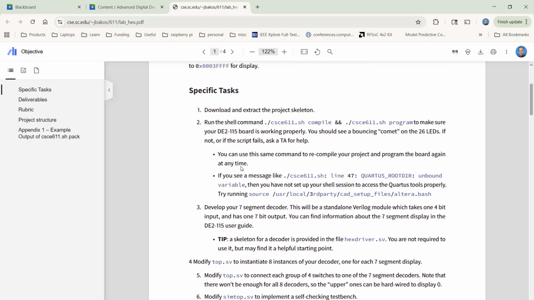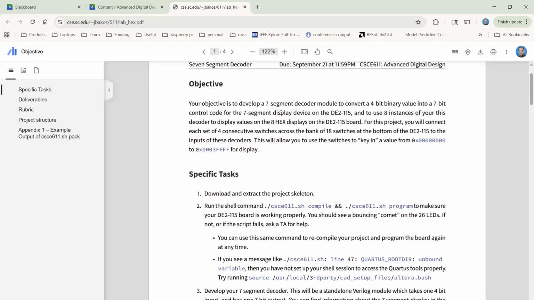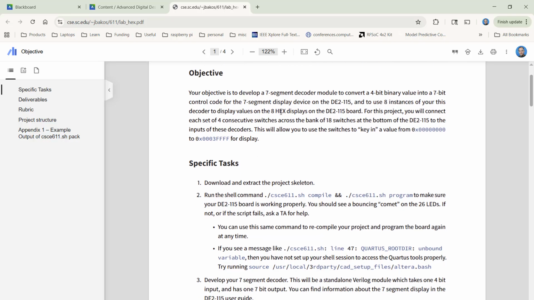The lab sheet's on here, but just to quickly go through it, it says your objective is to develop a 7-segment decoder module, and I'll talk about what that is in a minute as I introduce SystemVerilog. It will convert a 4-bit binary value into a 7-bit control code for a 7-segment display.